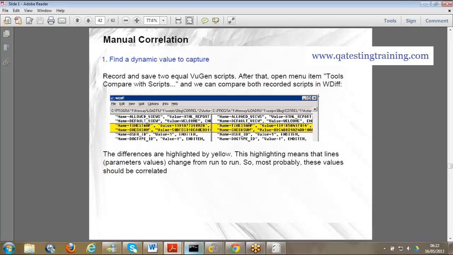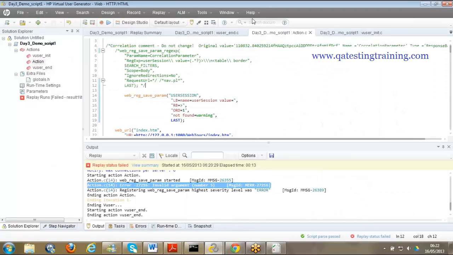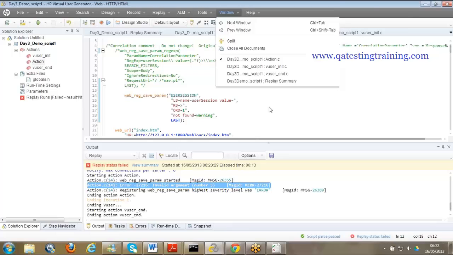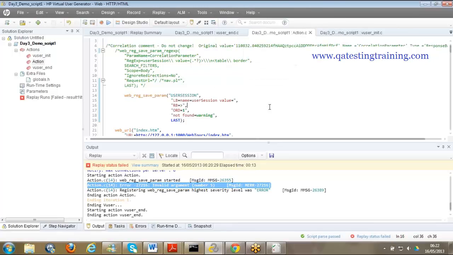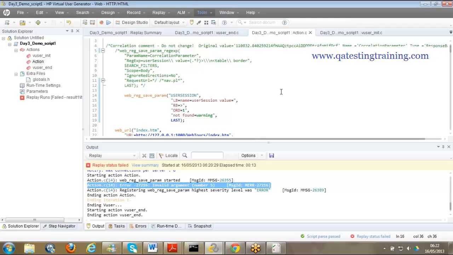Record the web tours application: login, jojo bean, go to flights, search and find flights, book the flights, and then log out, and again record the same script with the same process.